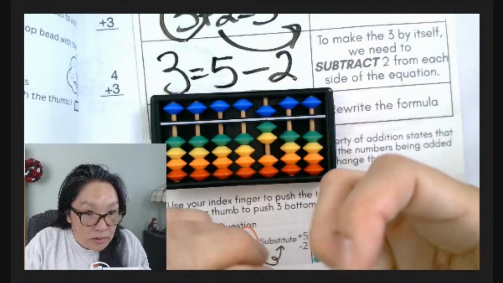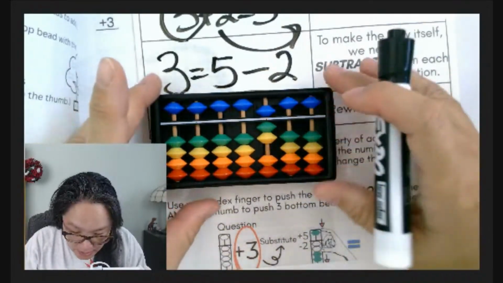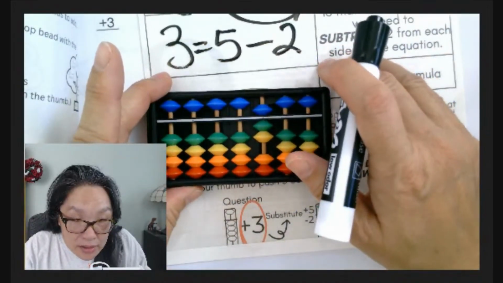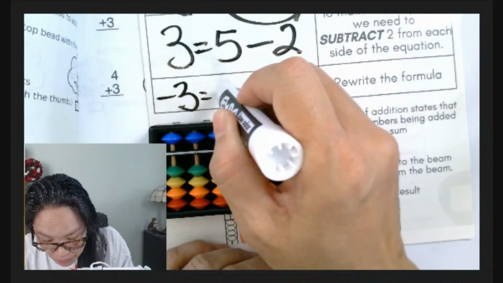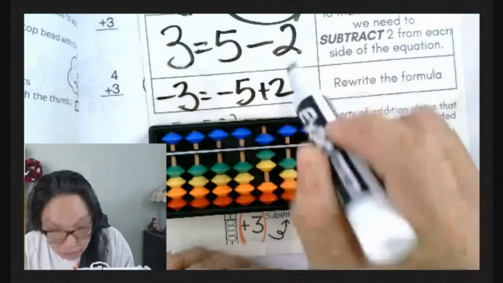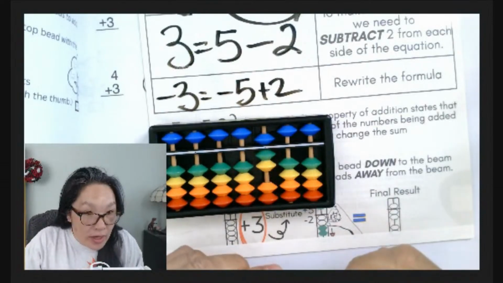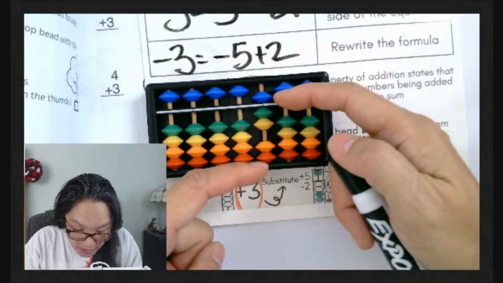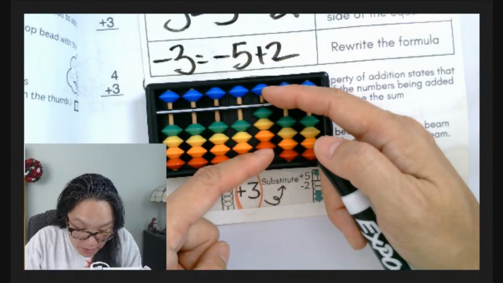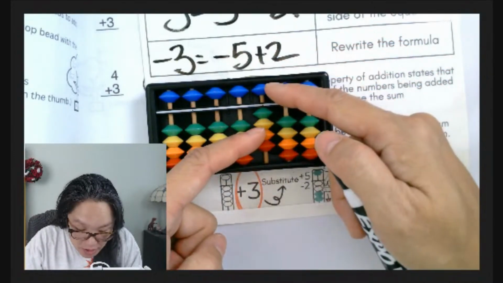Are we okay? So what we just did is now, if you know how to add, we know how to subtract, right? Minus 3 equals minus 5 plus the 2. If we know how to add, we know how to subtract. Notice if I have 7 and I want to take away 3, minus the 5 plus the 2. See how there's a number pattern?